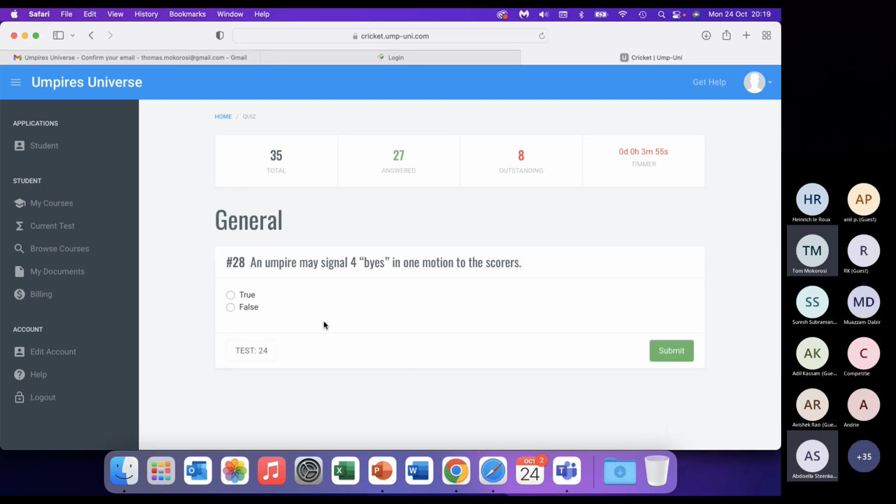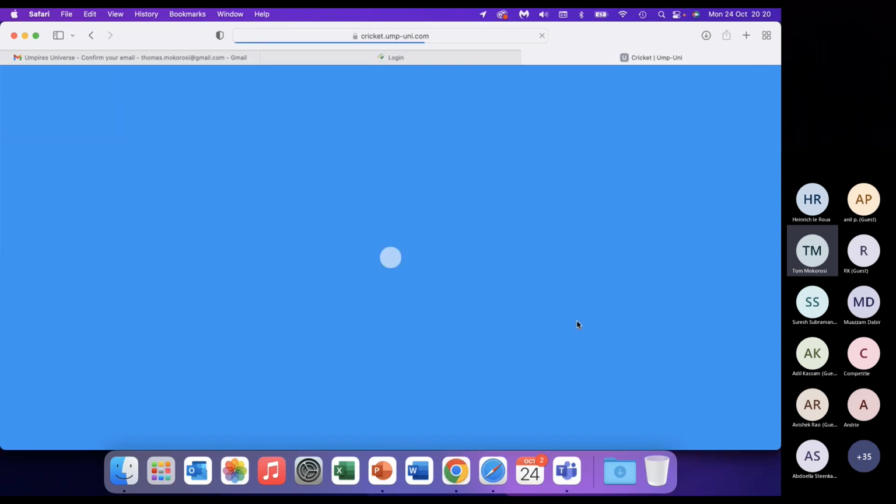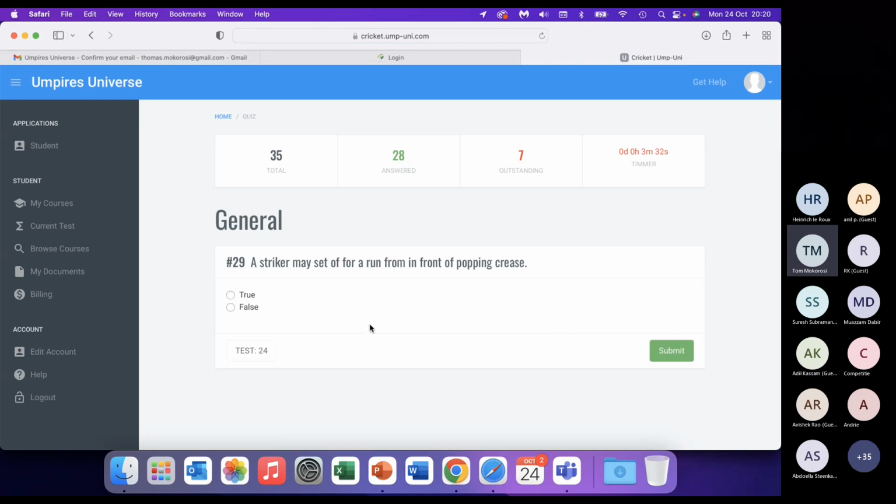I will go to number 1, which is Satrugna. This is false, as per signals. The signals need to be given separately. Correct, Satrugna. Thank you very much.